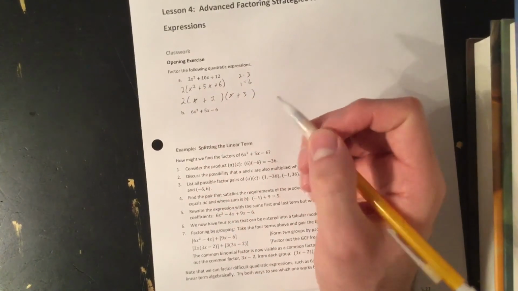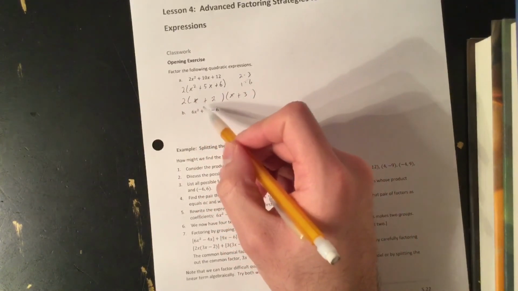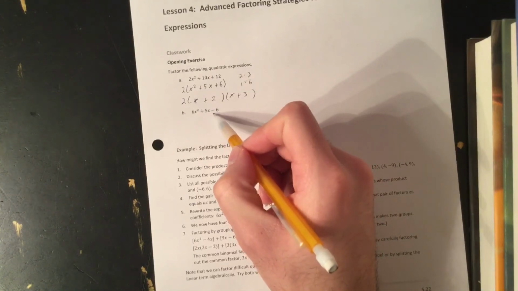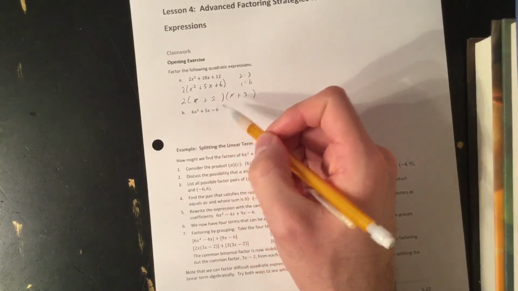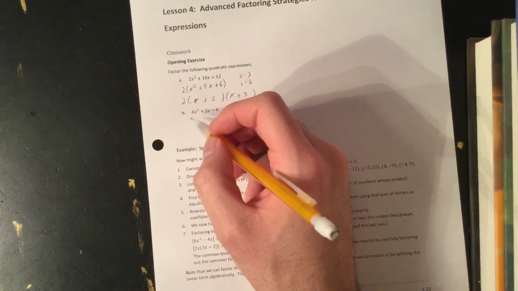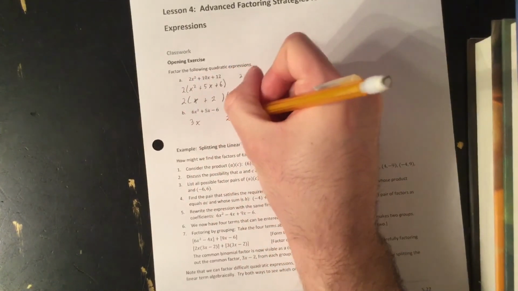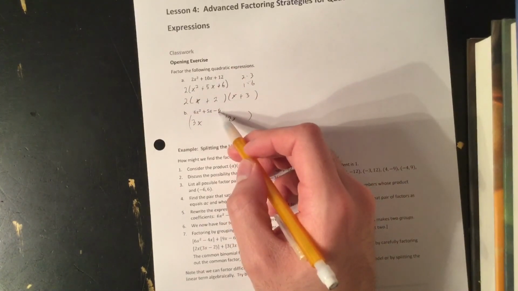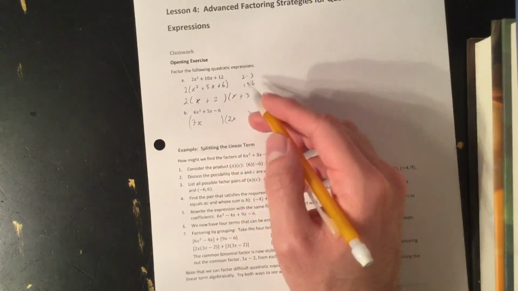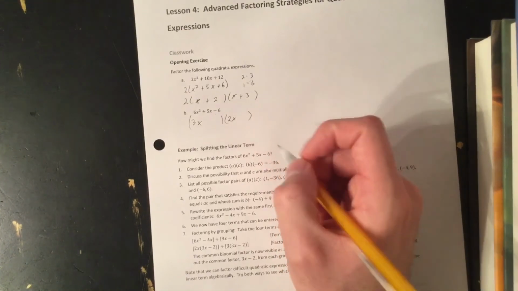So this one here, there's nothing they share in common, so this one's going to be a little bit trickier, and we need them to add up to 5. Also with this negative here, it means we'll be multiplying a positive and a negative. You actually end up splitting this 6 up as 3 and 2, not 1 and 6. So 3x, 2x, and again you have the same factors for negative 6 as we had up here for 6. So it's actually going to be 2 and 3 that we'll be working with again.